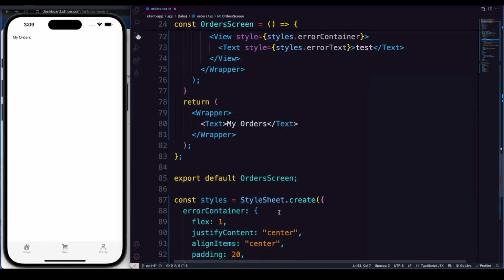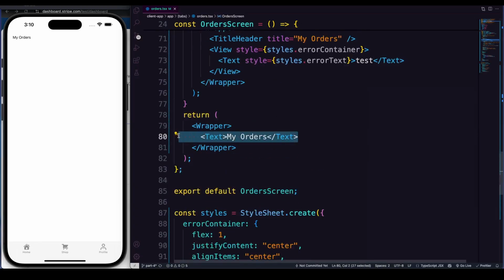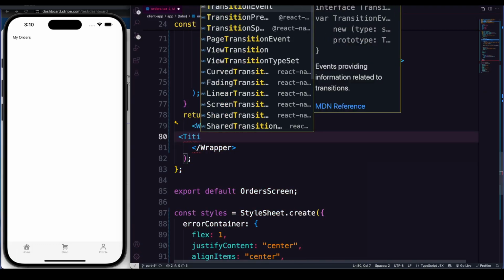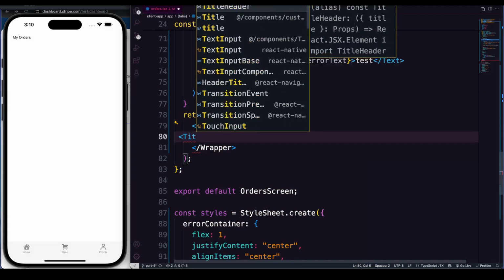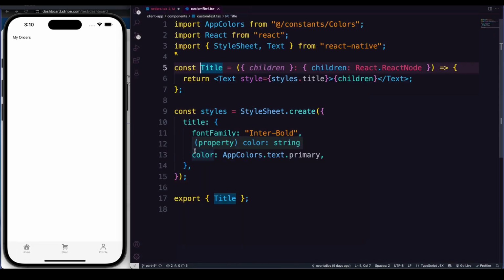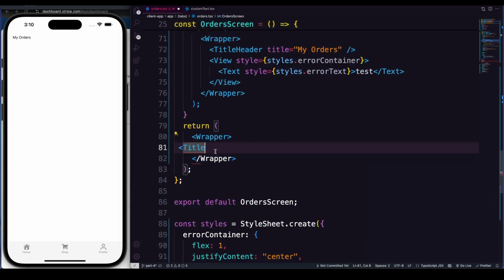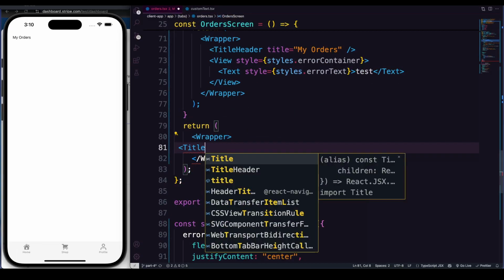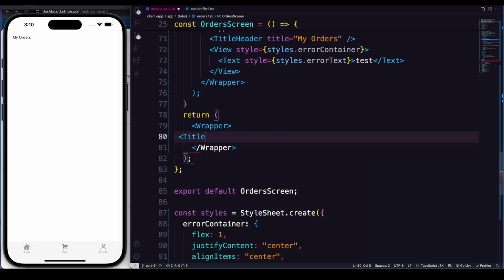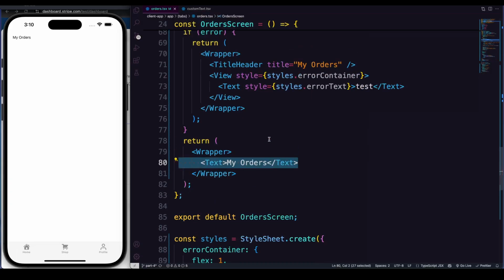Let's go back to our home wrapper. So now instead of keeping that, remember what we're gonna order. So it's gonna be title header. Actually, did we have a title? I think I created a title. Oh, yes, I created a title. Why am I using the title header? Okay, that's my bad. I maybe forgot that one. So title. Okay, I forgot that. Anyway, title header is also required, but I think instead of title header, I'll just simply use the title.